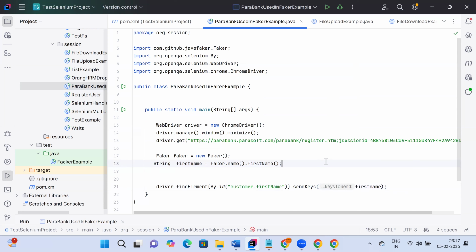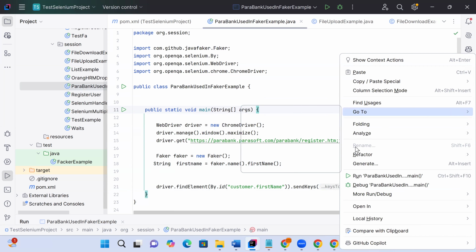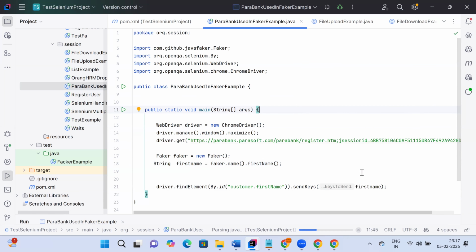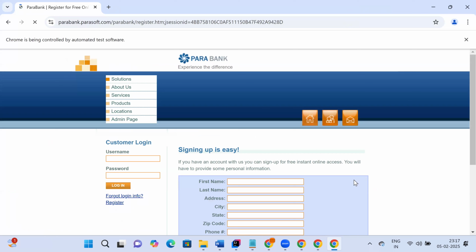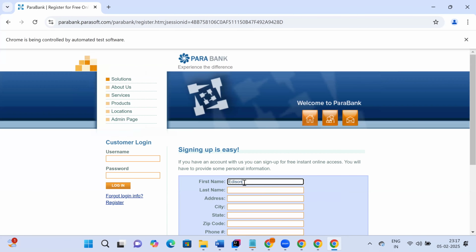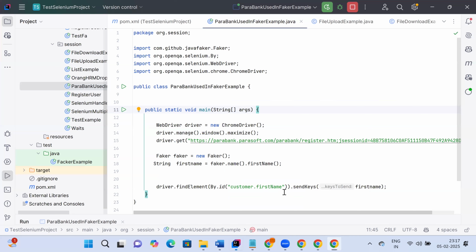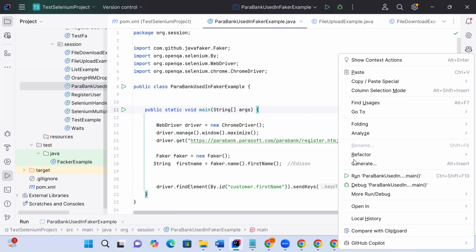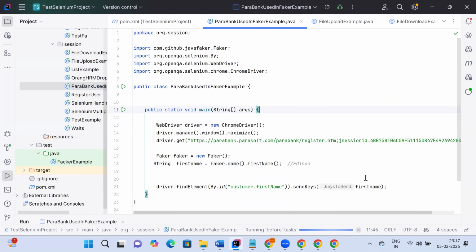Now if I run that the first time, we can see what the data is, and also see what the data is in the second run. The same data will not be entered in that sendKeys, right? The first one is Edison. Now copy this one and paste it here. The first data is this one, and for the second data, I'm running again.